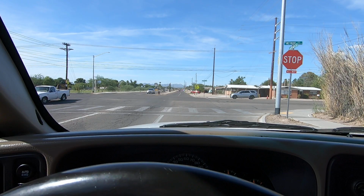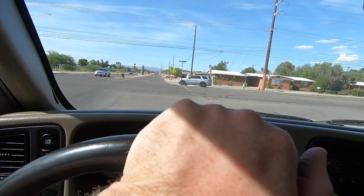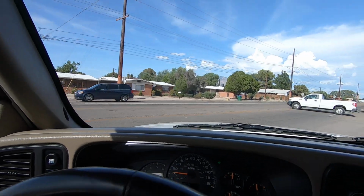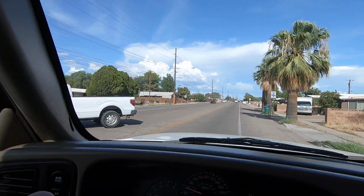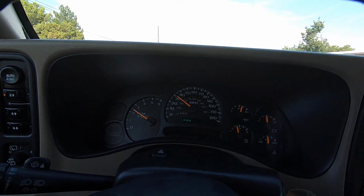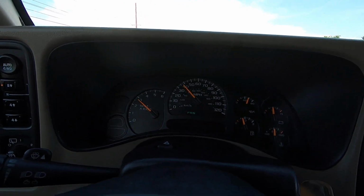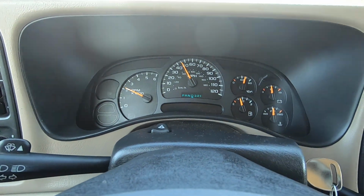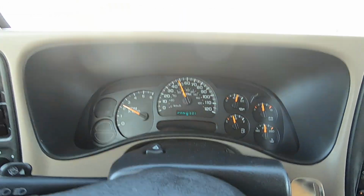Once your shipper shows up with your Suburban, you'll already have the title, and you'll just go to motor vehicles in your state and get plates. It's very simple, okay? What else? Deposit. Deposit's $500. Once we have a deposit, we have a deal. Until then, it will stay for sale. So please make sure that you get your deposit in.